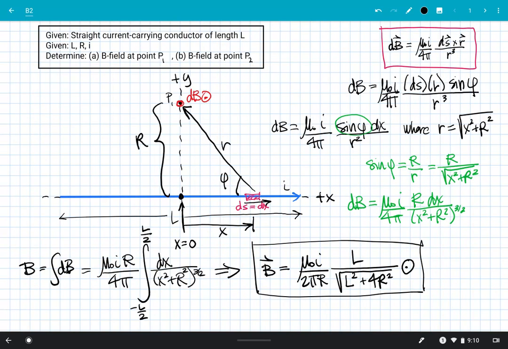And then I would encourage you to look at this. Once you see this, you can think about what happens to this expression as L gets much, much greater than R. So you can do a couple things with it. But one is you can say what happens as the wire gets really, really, really long. What that really means is that L is much, much greater than R, and think about what would happen to the expression in that case.